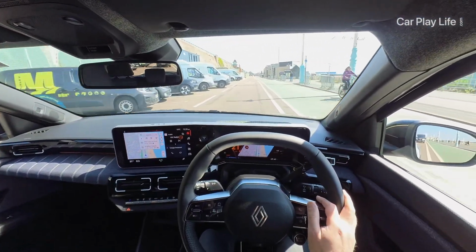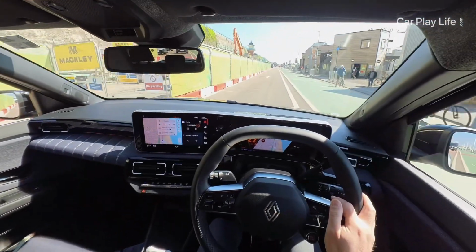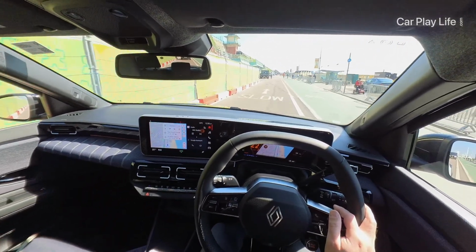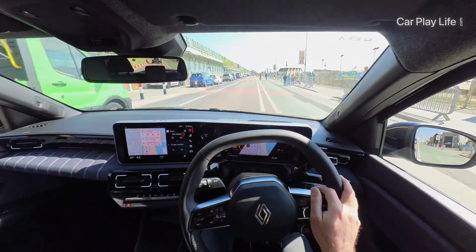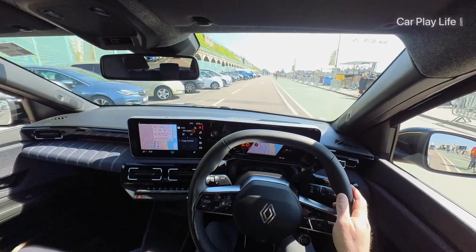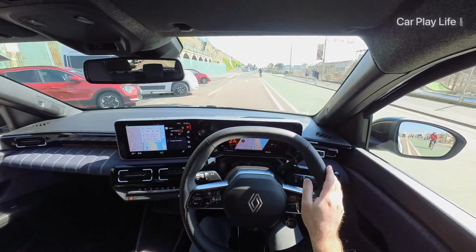And yeah, so this is like a B segment car, I would say. It's definitely not C class. It's smaller than the Golf, but it feels fairly roomy. I'd say it's on par with the Mini Cooper SE that I drove, and also the Peugeot E208. It's very similar to that as well. Got some good timing with the lights here, but I don't know if I'm going to get those in time. It comes with Google Automotive platform, so you can see Google down here, and also Google Maps up there too.